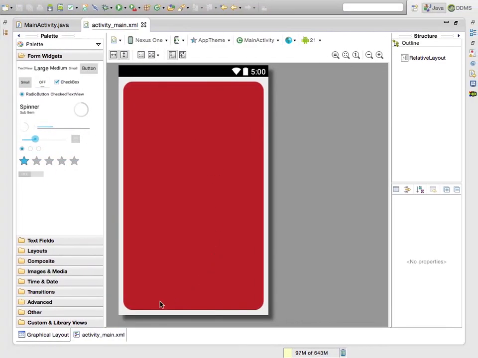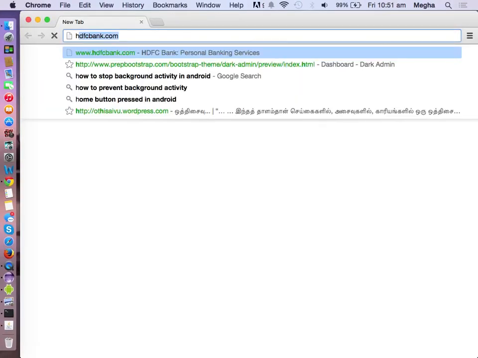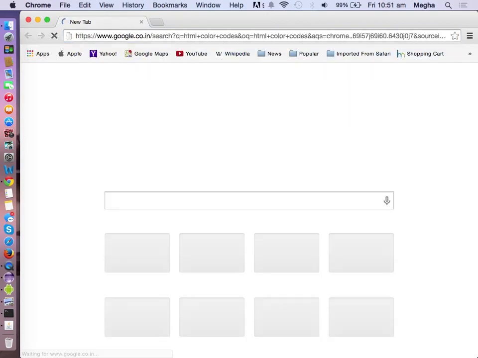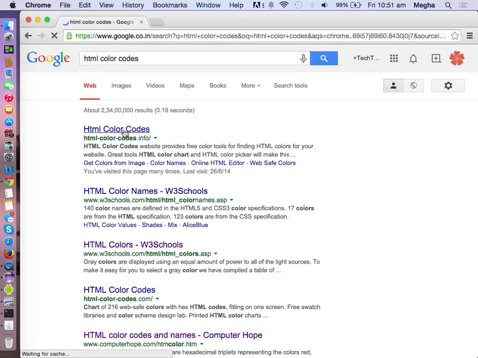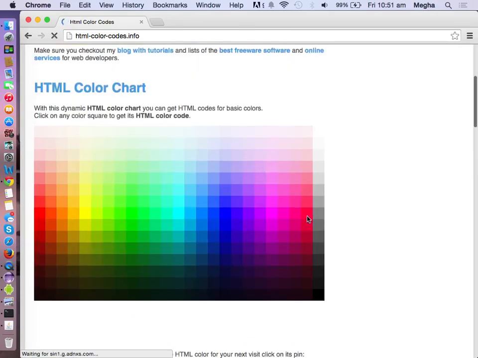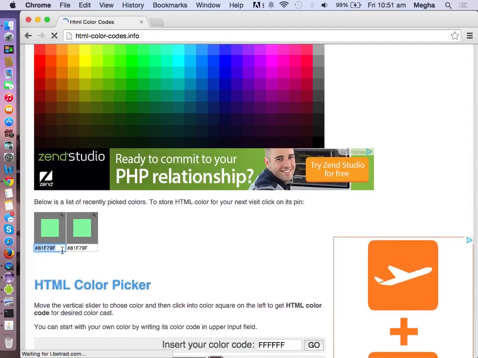Other designing is all just a background, and make sure you have HTML5 color codes open and use the colors in the HTML type, like HTML color codes. You can have some sort of utility like this open while you are developing. So pick the respective colors. If you are using this kind of a green, it has this color code.